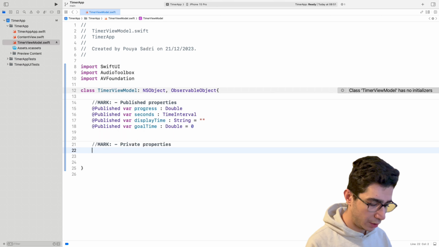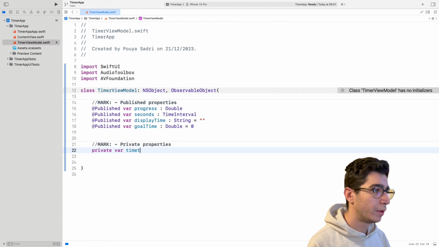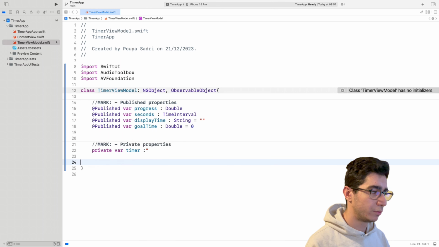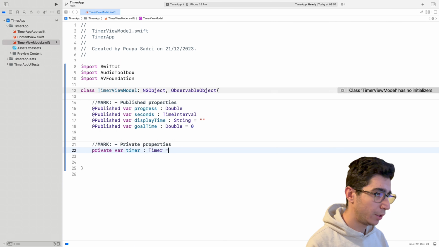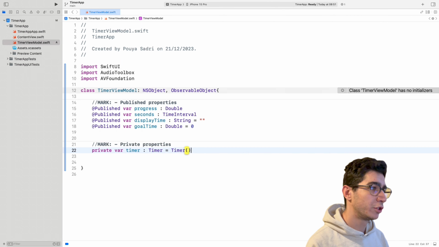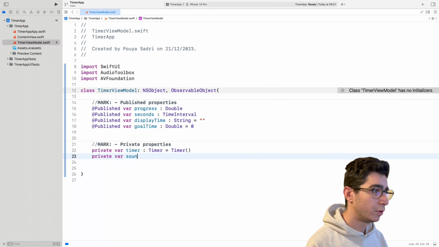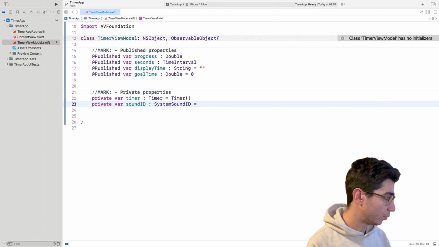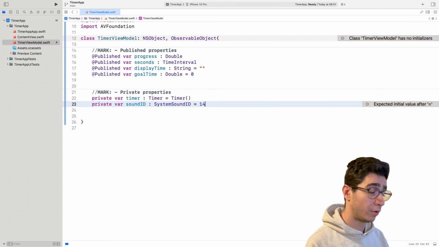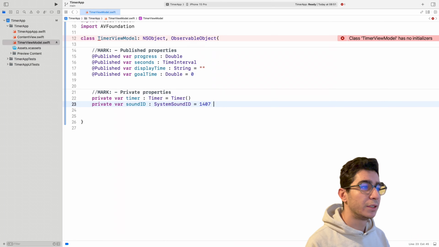Yep, and a private variable timer. This is of type Timer, and equals Timer initializer. After that we have a private variable soundID equal to SystemSoundID, and is equal to this number.